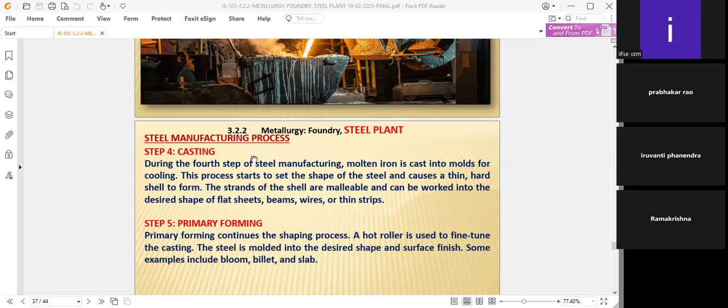Whereas strong iron will not be bent, the shells which you prepare from the molten steel, like cast iron, are malleable, which means they can be shaped into whatever you desire and worked into the desired shape of flat sheets, beams, wires, and strips. Because of the malleable nature, we can repair all these things like flat sheets, beams, wires, and so on.